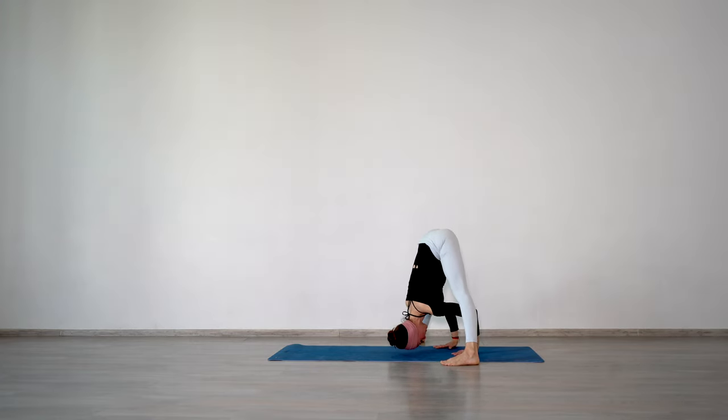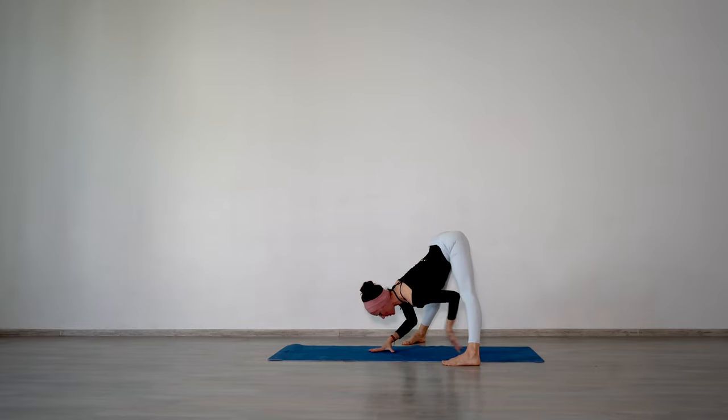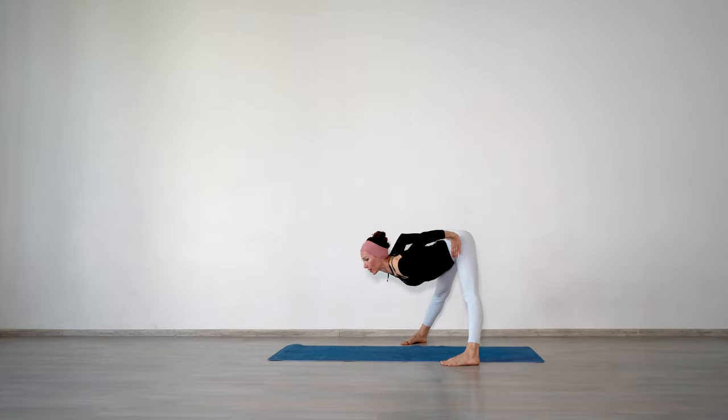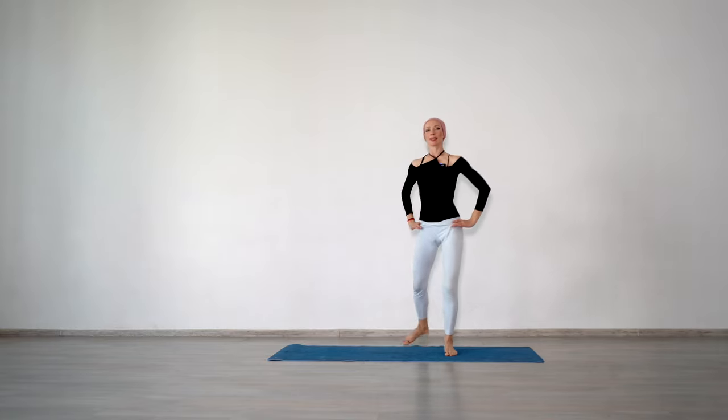And stay. If your head is touching easily, then close the legs, bring them closer. Press your palms down and forward. And lift your hips high, press the feet to the floor. Two, three, stay, four, and five. Then walk your hands front. Inhale, look front. Exhale, place your hands on the hips with one long inhale. Come up and close the legs.